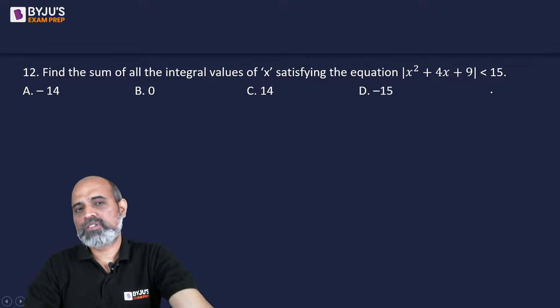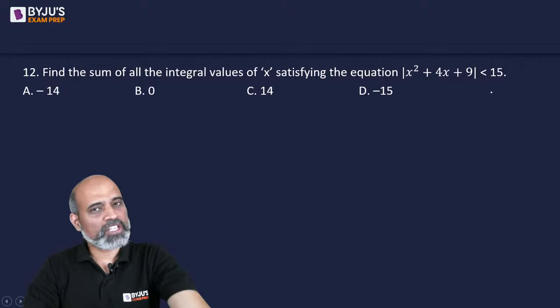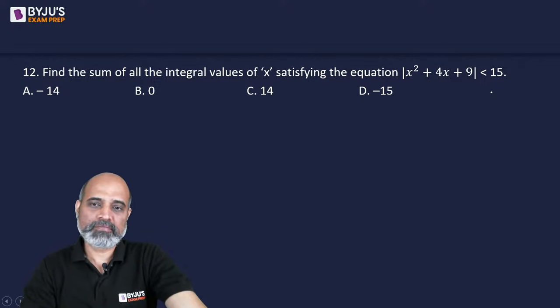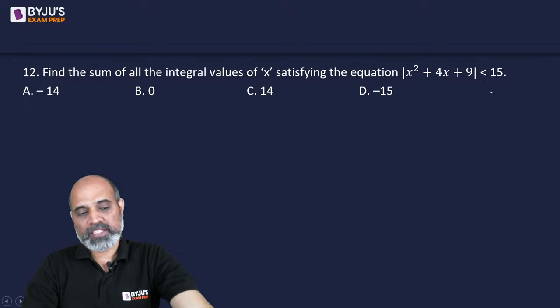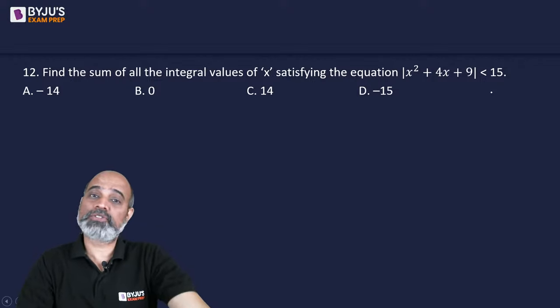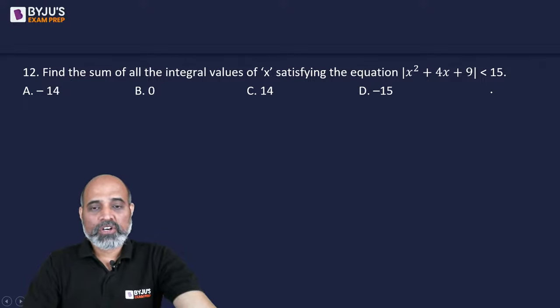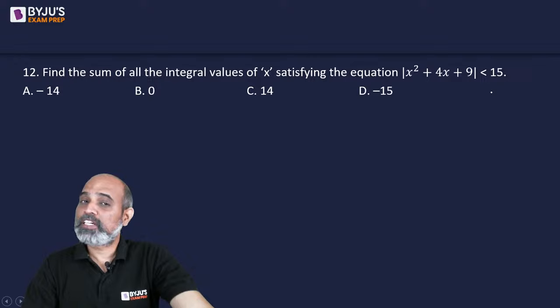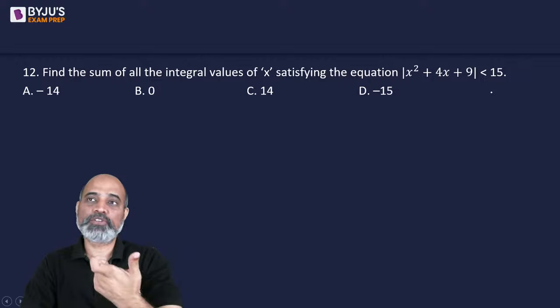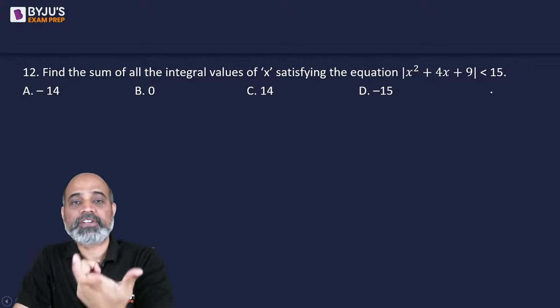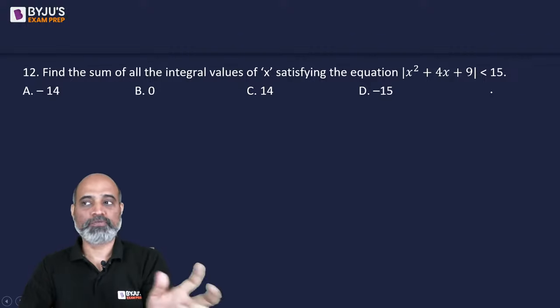Looking at the options, लग रहा है कि hit and trial भी चलेगा और solve भी कर सकते हैं. But do remember that quadratic, whether equation or inequality, they are not easy to solve. ठीक है? अगर मैं इसको solve करने की कोशिश करूं, शायद I will run out of space here. Okay, they are not easy. ठीक है? और hit and trial में, since it's a quadratic, like I have said before, quadratic में there is always a risk, because in quadratic it's not necessarily that you will get the answers in a continuous range. Sometimes you get them in two parts which are separated.